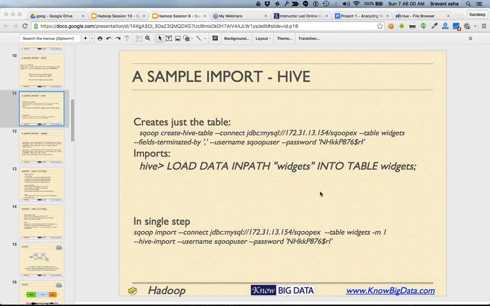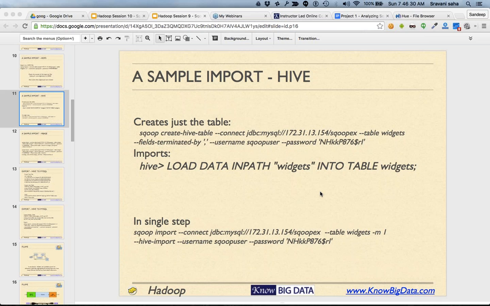Another question from Mahesh is, any problems with multiple nodes accessing the same table? When Sqoop is accessing the MySQL table, it's reading the data.